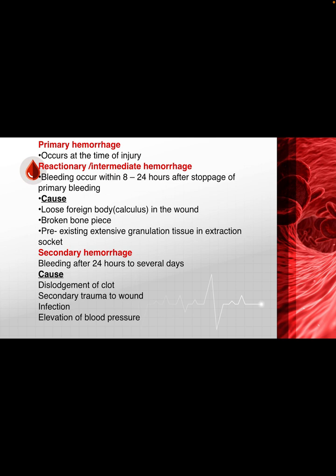And if the bleeding occurs 8 to 24 hours after an extraction, we can term it as a reactionary or intermediate hemorrhage, which can be caused by a loose foreign body, broken bone pieces, or pre-existing granulation tissue. Secondary hemorrhage occurs after 24 hours to several days. The cause can be dislodgement of the clot, secondary trauma to the wound, infection or elevation of blood pressure.